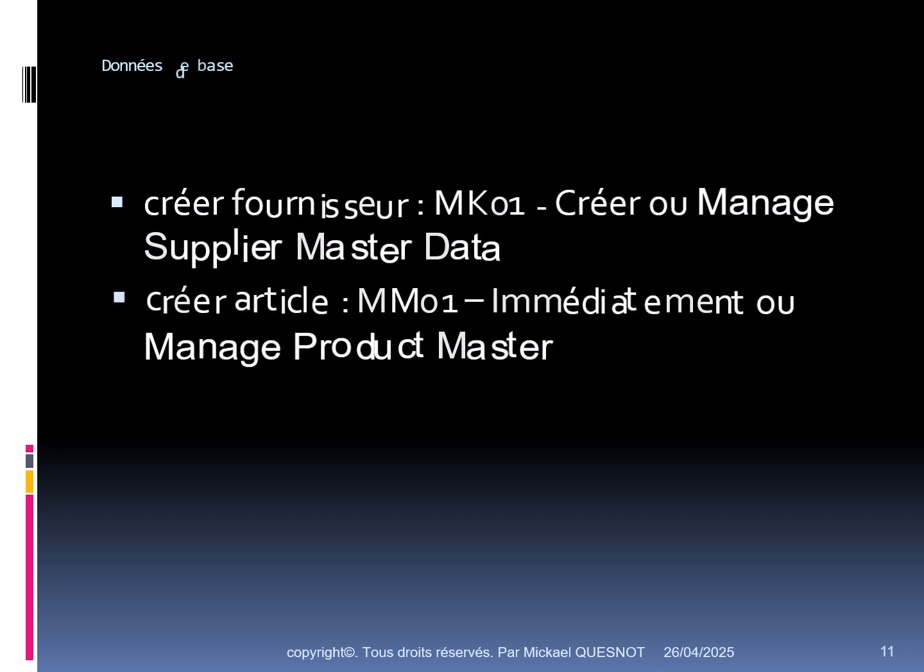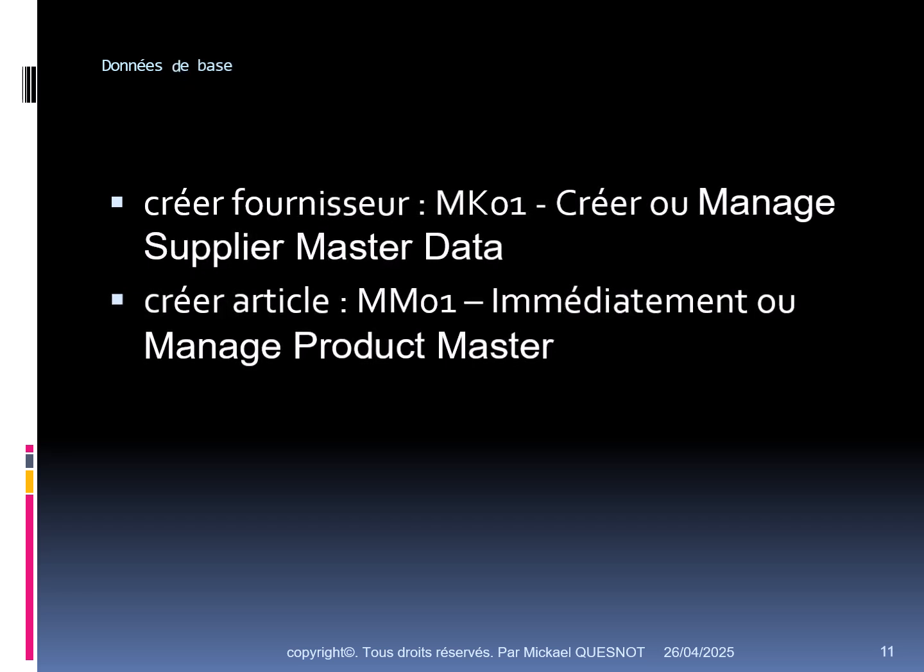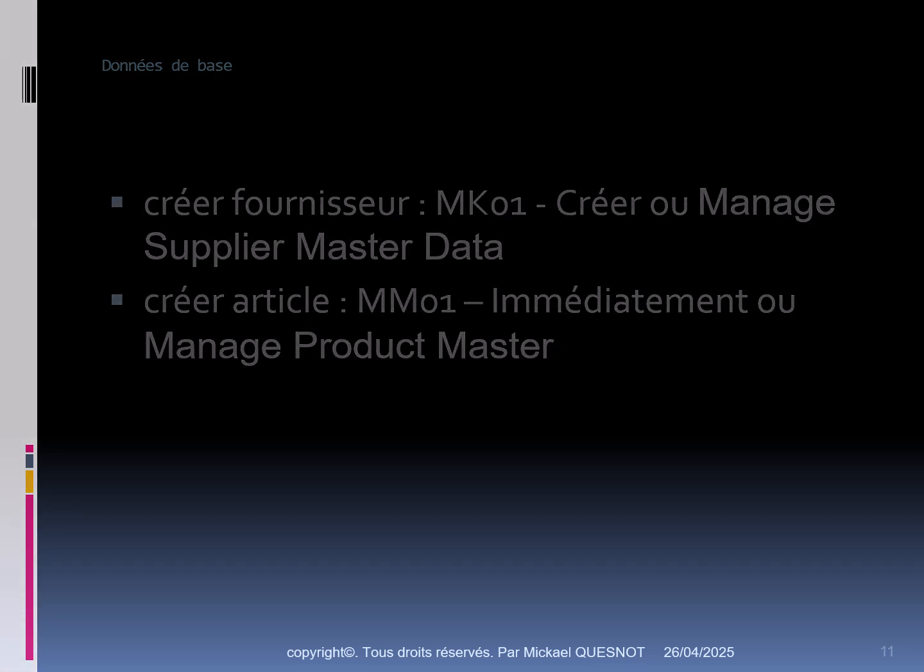What about checking PO status? Are they delivered, invoiced? Lots of reports for that. ME2L lists POs by supplier, ME2N by PO number, and so on. Fiori has things like monitor purchase order items, which are pretty powerful. And just as simple, how much stock do I have right now? The classic is MMBE Stock Overview, shows stock levels across different locations and types. Fiori offers stock multiple materials and stock single material for similar views.